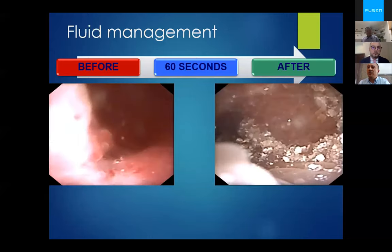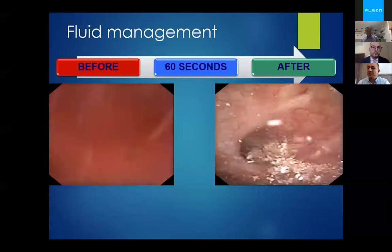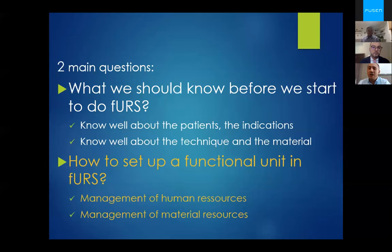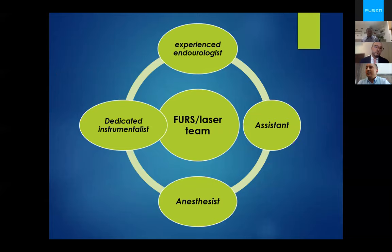Now we return to the second question to finish our presentation. I will try to answer quickly. How to set up a function, we finished with the indication, the technique, the material. Now, the question is how to set up our functional unit in flexible ureteroscopy, the management of human resources, of material resources. Look at this diagram that I prepared.